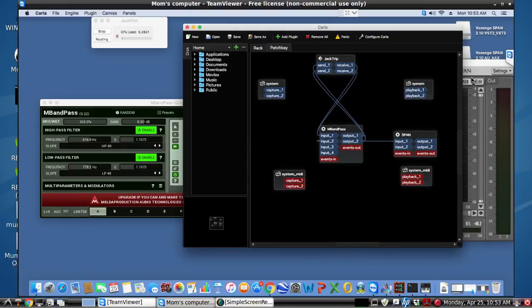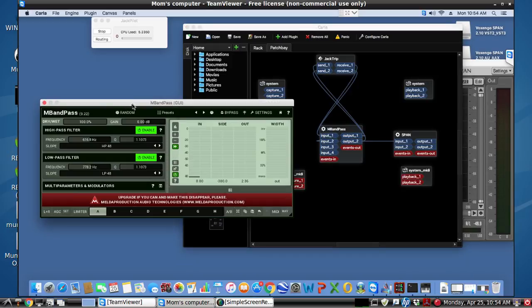This video will demonstrate a bit of the Ultra PicoKeyer setup for the Mac. It's using a very similar setup, the same one that Windows 10 is using. We're using jack router and the Carla connection bay. We're also using the same BANDPASS plugin. So let's go ahead and demonstrate this.